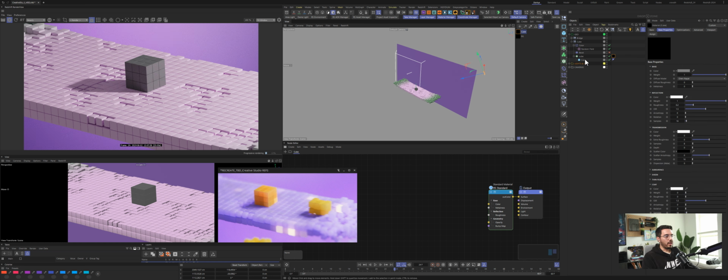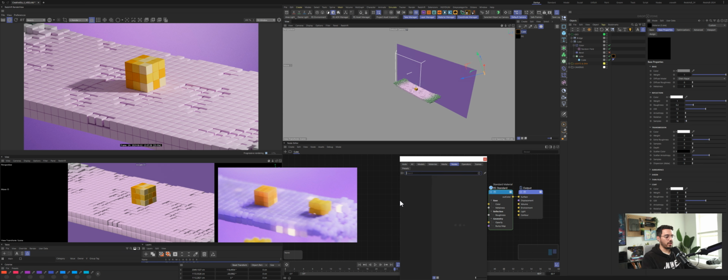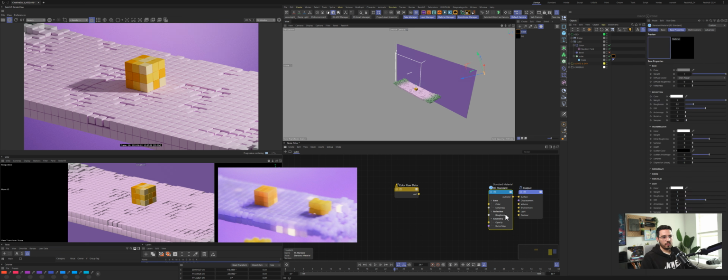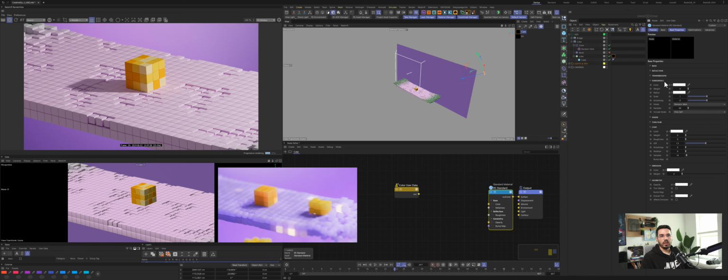And if you remember here, I'm already producing the colors from the random effector. So as you probably know, you can use user data, color user data here for that. This is a lot of subsurface.